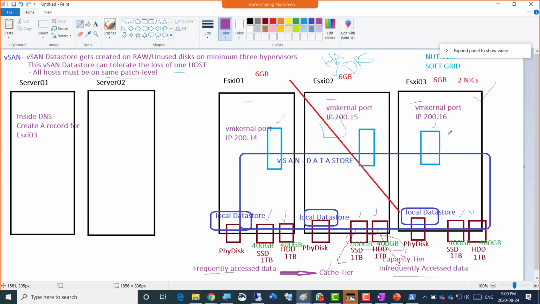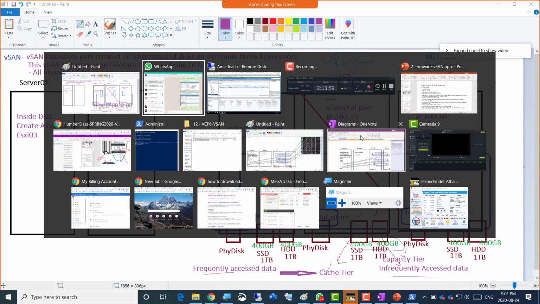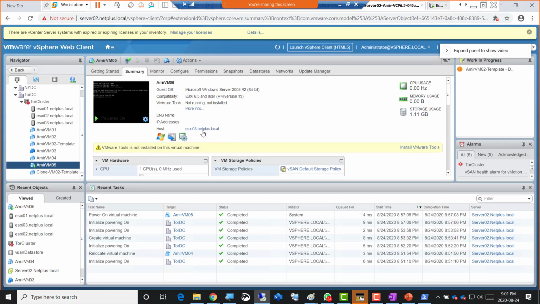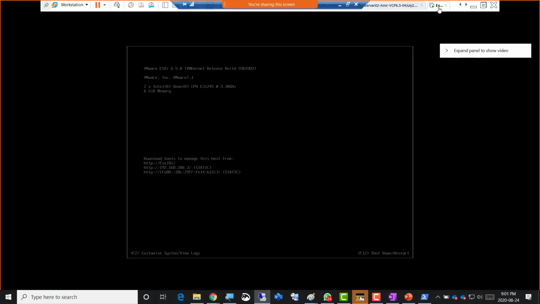So 2 tests from there. First we crash E6i2 or 1, and since our machine is on E6i3, that machine better stay up, because we created it on the vSAN data store, and the size should be less from the hypervisor. I'll go to the summary of the machine again. Yes, it's on E6i3. So I'll go to E6i1. Yeah, that's the one.